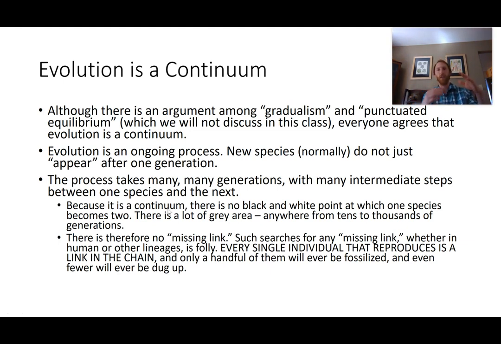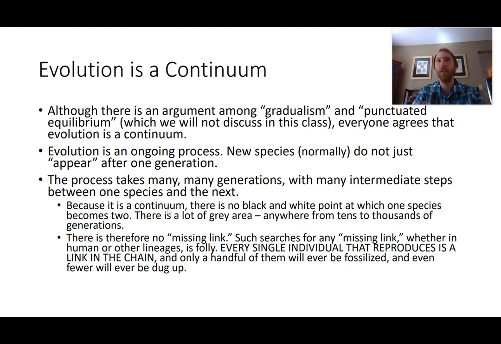You don't have like parent tiger species, and then the next generation you have a Bengal tiger and a Siberian tiger. It doesn't work like that. There's a ton of gray area. And in fact, tigers right now, we talked about this in another lecture, they're actually subspecies. They're not even fully blown new species. So typically, there is a ton of gray area. There's like tens to thousands of generations where there is intermediates between one species and the next.